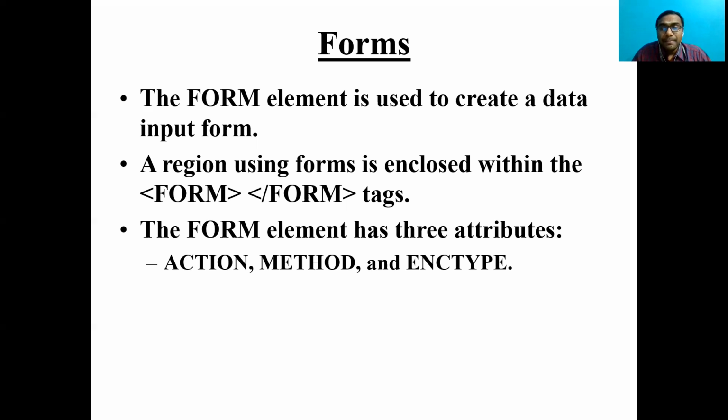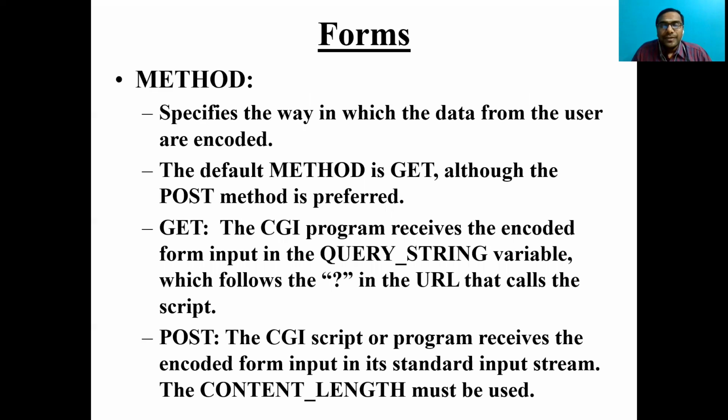So what is that? Action, method, and encrypt. Method is nothing but whether we are going to use a get method or post method here. Action is from which program I'm trying to provide the input and sending the request to the server. Encrypt is what type of information I am going to send. First, we will discuss method.